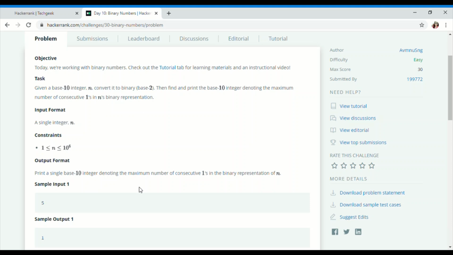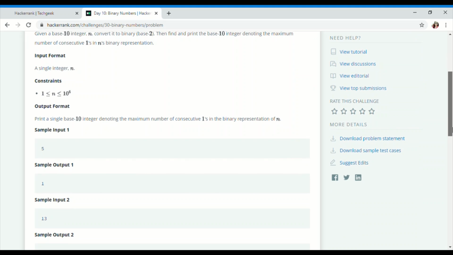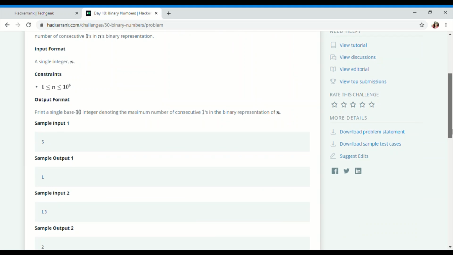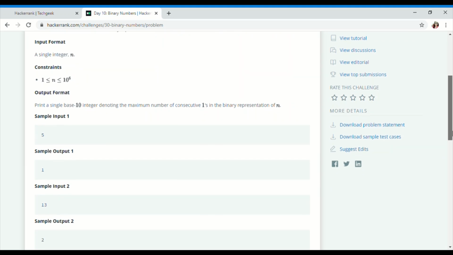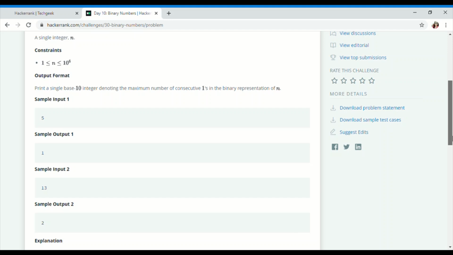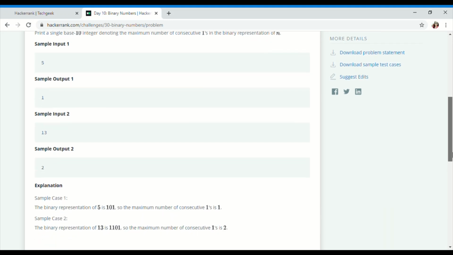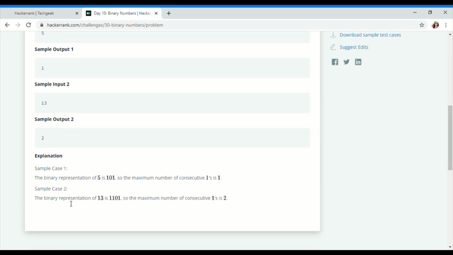So we have not only to convert it into a binary number, but also find the count according to the number of ones in it. Like 5 is 101. The maximum number of consecutive ones is 1, only 1, no consecutive ones, so it will be 1. In 13 it is 1101. There are 2 consecutive ones, so it will give 2.